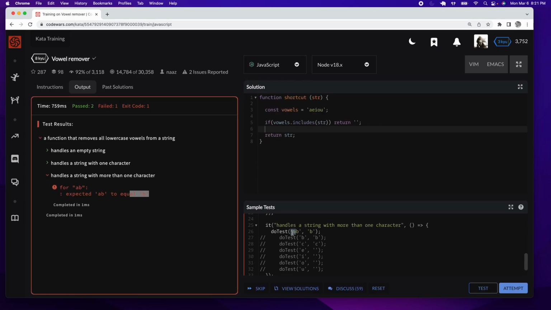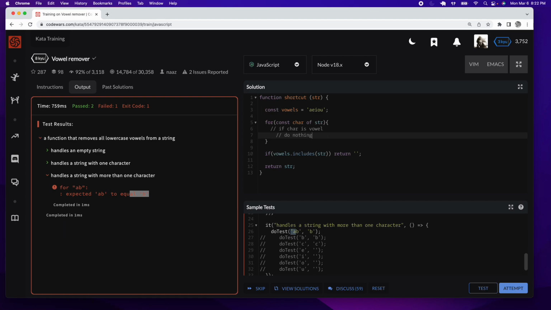Once we move to these cases with more than one character, we need to loop over the string and look at each character in turn. So let's wrap this logic here in a loop and say something like, for every character of the string, and then we say, if character is vowel, do nothing.